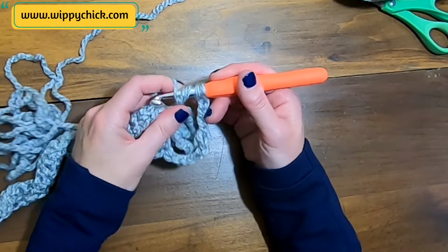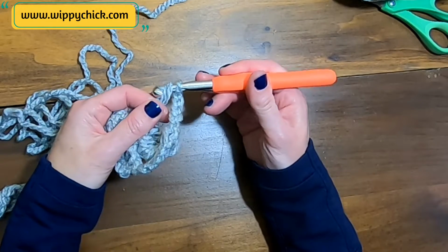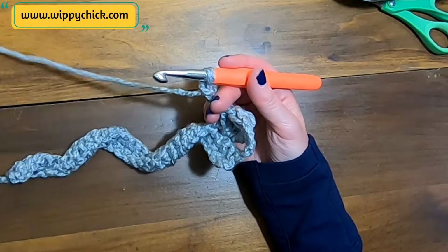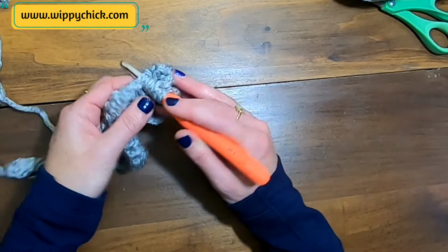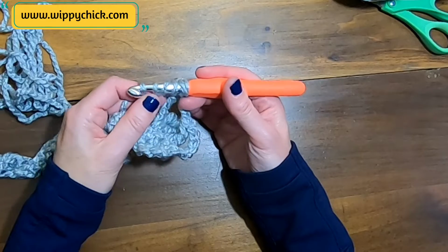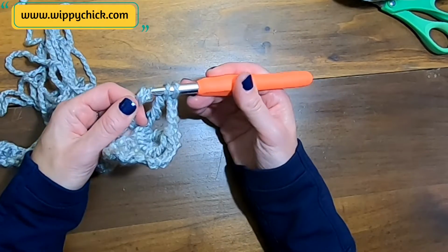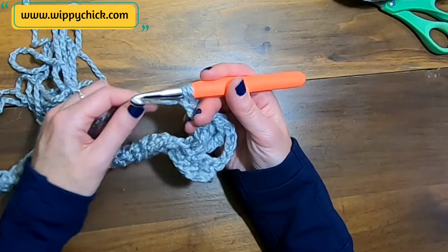There's 1. There's 2. There's 3. We're going to leave 2 loops on the hook. Let's do it again. 1, 2, 3 wraps. Insert our hook, pull up a loop, pull through 2, pull through 2, pull through 2. Okay, now we've got 3 loops on our hook. We need to get up to 4, so we're going to do it again.